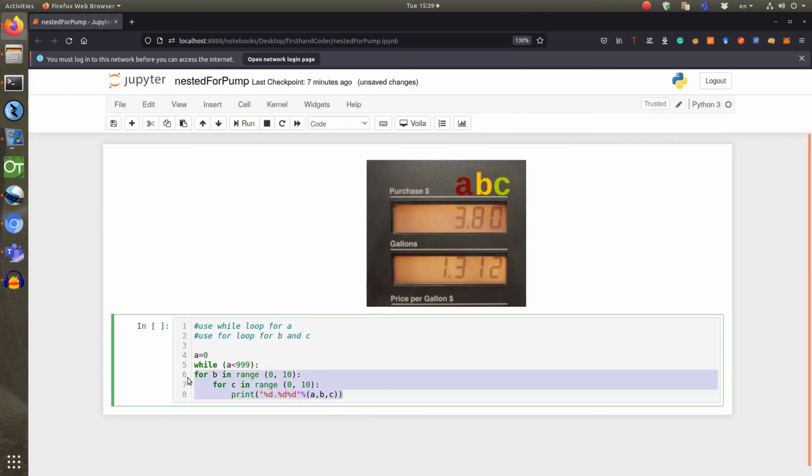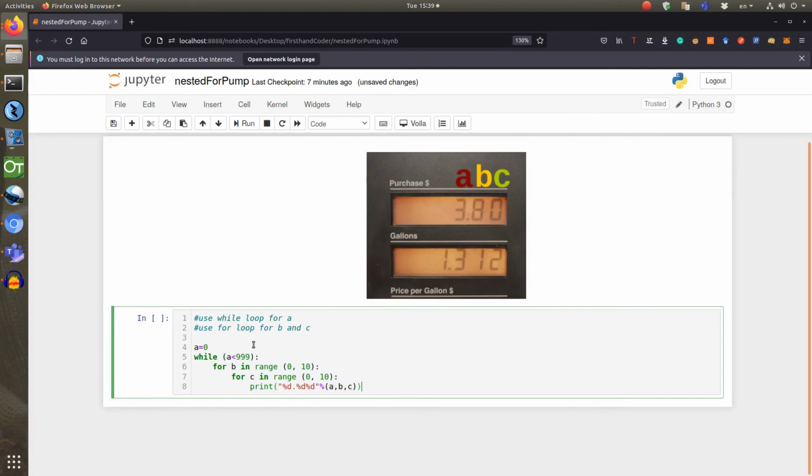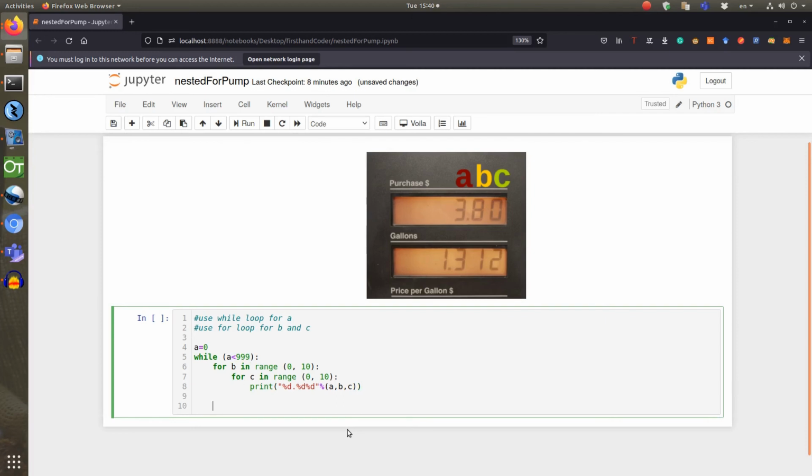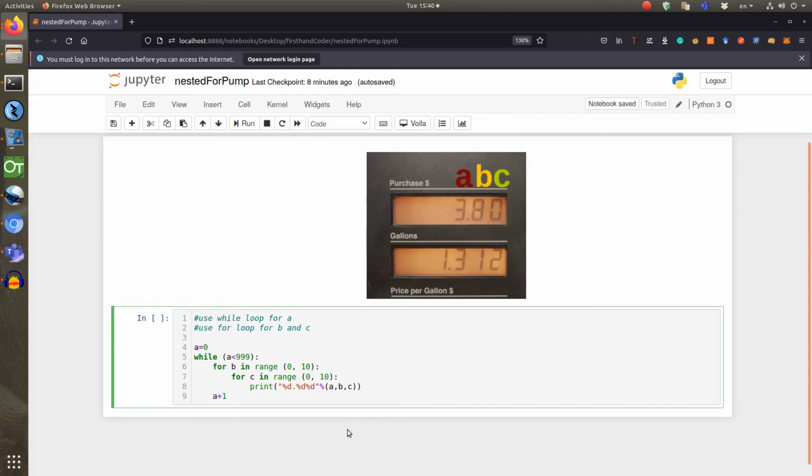Which means we can still use a for loop for it. But if we have something that is counting the fuel for us, like a sensor, then we'll keep using the value from the sensor until the nozzle stops. So we'll use the logic here that when the nozzle stops, we exit the loop. In this case, we don't have a nozzle, so I just think of a number from my head. After we get out of all these two for loops, we increase A by 1.